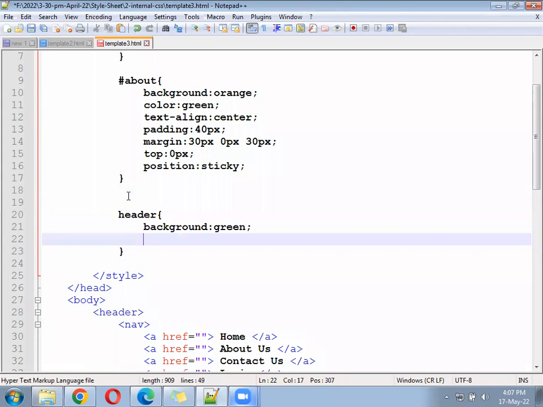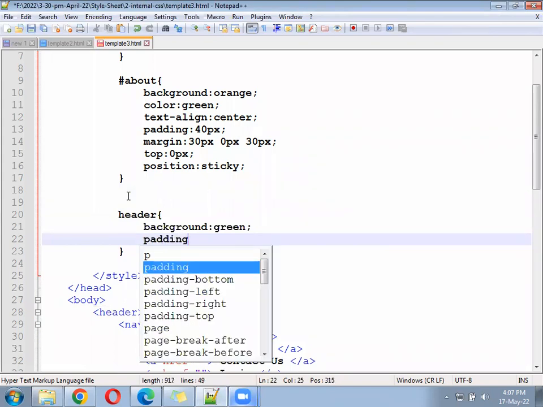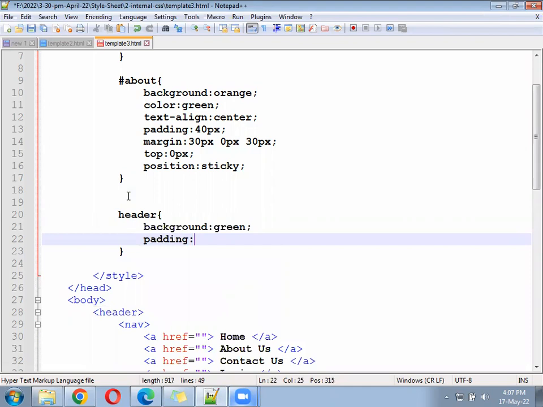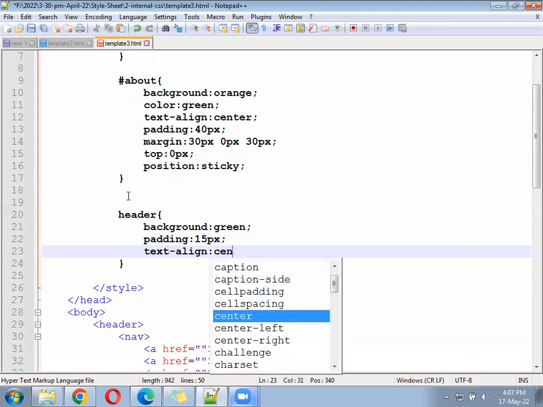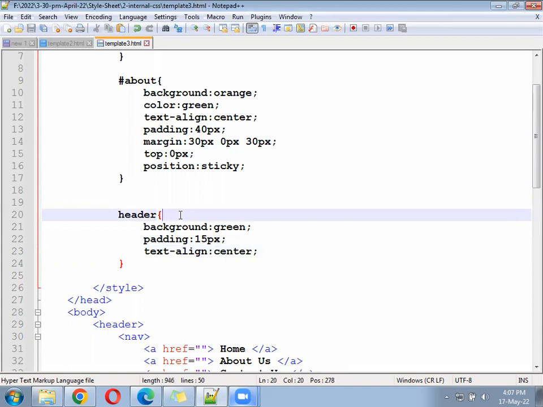Then padding, maybe you can keep somewhere 15 px. Then text-align, you can keep in center.